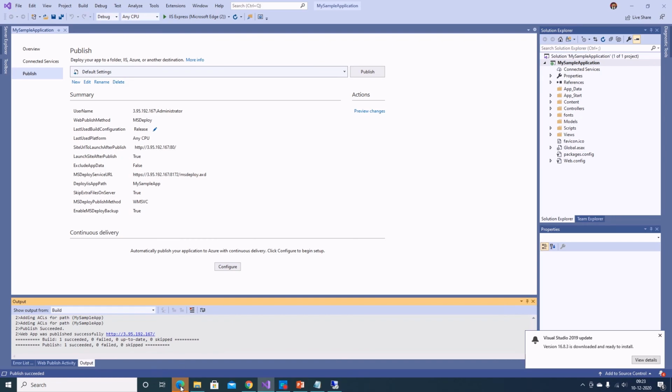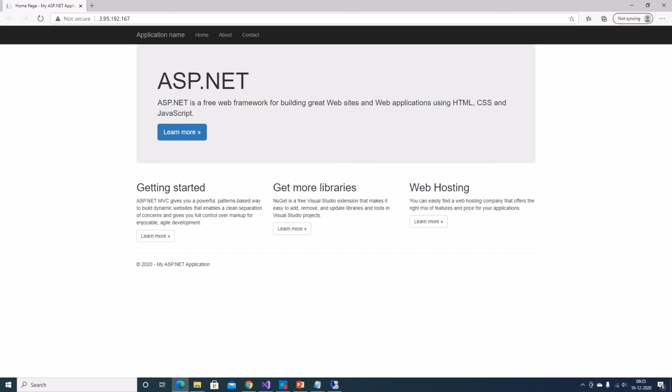It will automatically launch a browser window. We'll try to connect to that instance again and see what happens. It may take a few minutes to initialize as we are running it for the first time.